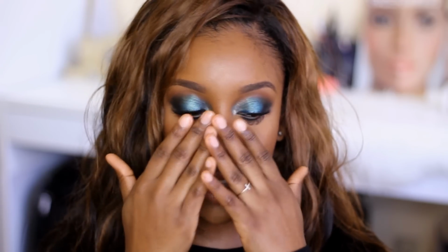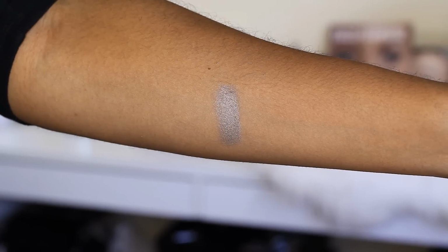All of these colors are going to be women of color friendly. These are definitely things that cater to women with darker skin. One of my favorite everyday neutral colors, which you can even wear on its own, is a neutral taupe. One of my favorites is from Makeup Geek and it's called Moon Dust. It reminds me of Satin Taupe from MAC, which I also have. They're both in the same color family, a nice purpley gray wash of color. They look great in the daytime, and you can add a little black liner at night and they look amazing.